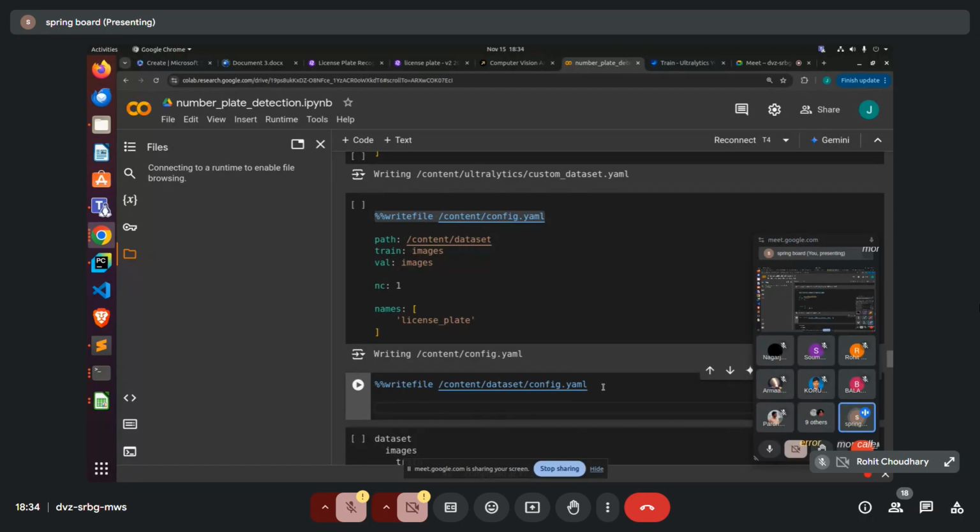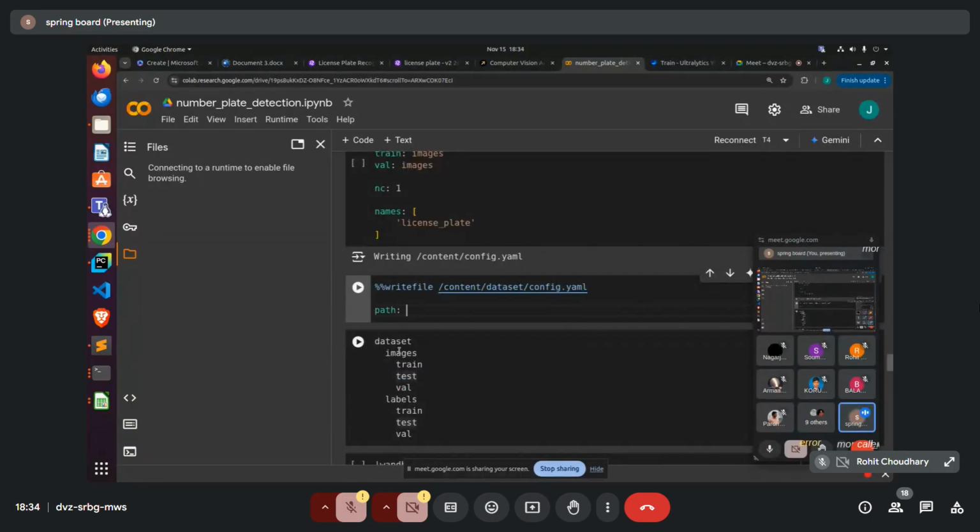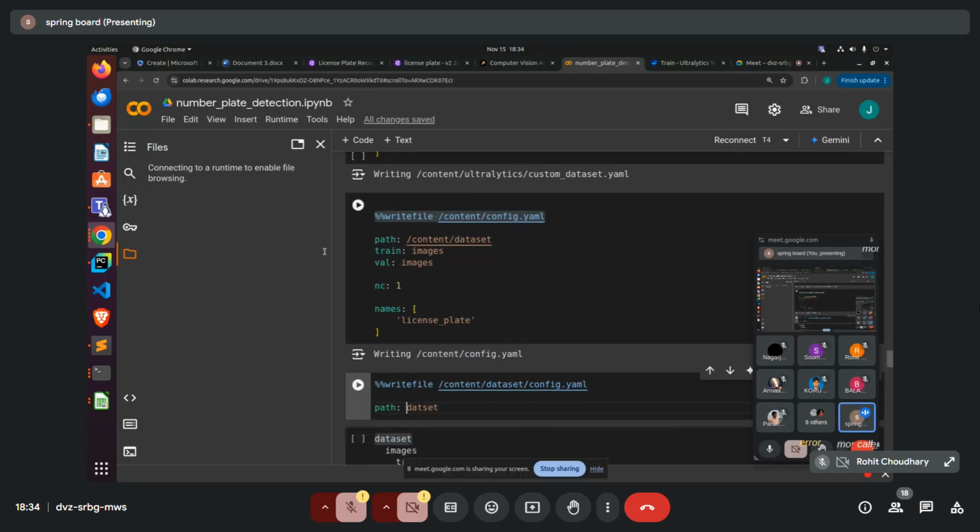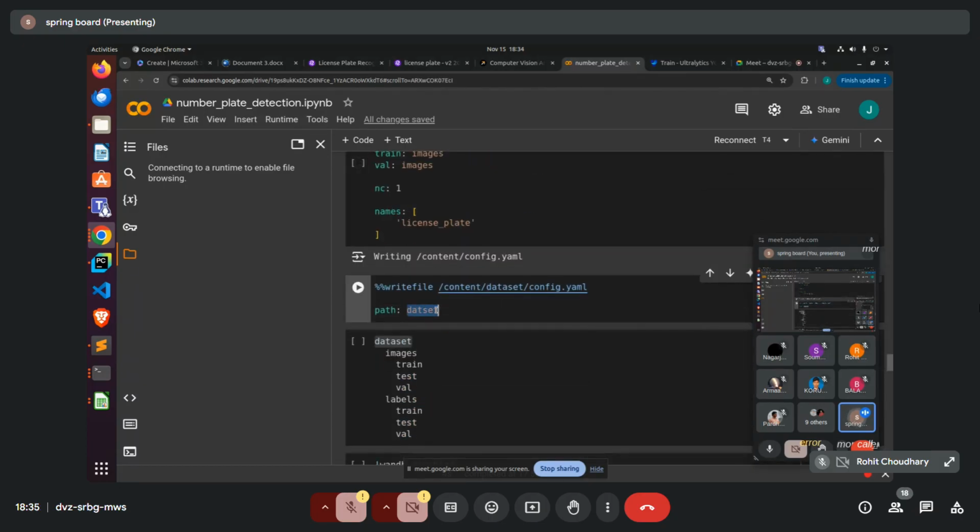So after creating this file, you need to give the path of that directory. Let me say that if the dataset directory is within data slash dataset, then you need to pass your path over here. This is the path of this main folder, that is dataset. If it is simply the dataset only, then you need to pass it like this. See, I am having this dataset in this content directory, so that's how I am going to pass it.